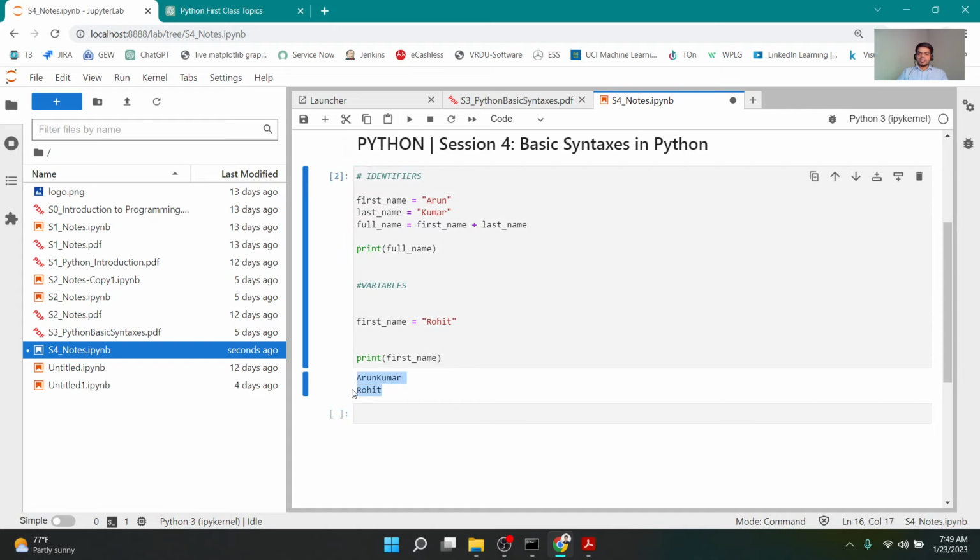It says Rohit. So when I was here and I tried to print what is being stored here, it printed Arun Kumar. But after a short while, when I tell Python to print whatever is stored in this particular storage, or in this container, it prints Rohit. What happened between these two commands is that there is another command you're giving, which means to Python that whatever is on the right side should be stored in this container.